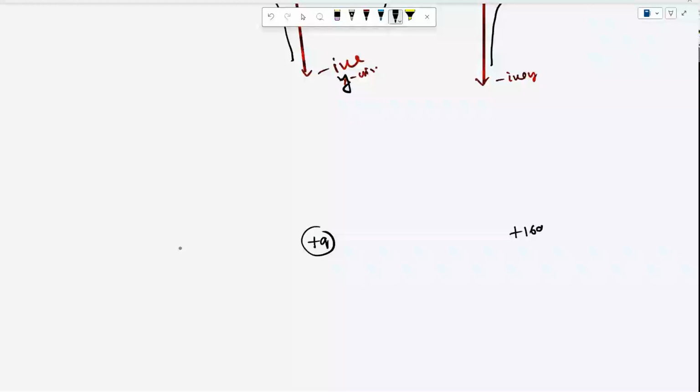What concept? That along positive x-axis, if electric field is there, it is a positive quantity. Negative x-axis, it is negative. I mean, if it is directed along negative x-axis, electric field is negative. Now, how to plot the electric field versus distance?